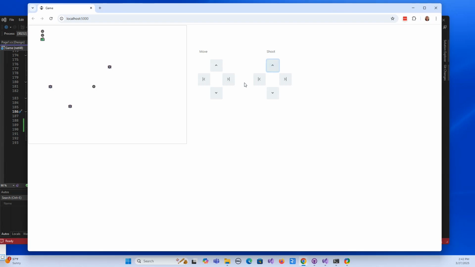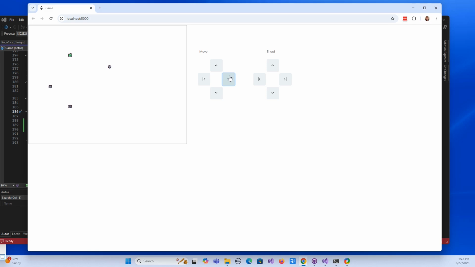So shoot some bullets. There we go. Now if they were going to go off the edge of the screen, they disappear. And now if they would go into a wall, they disappear. Excellent.